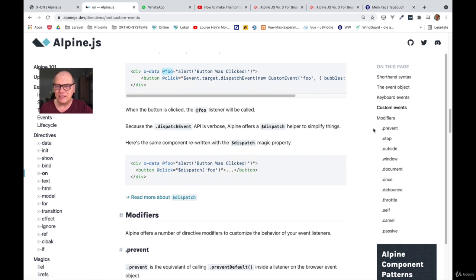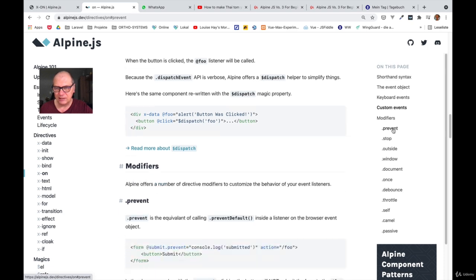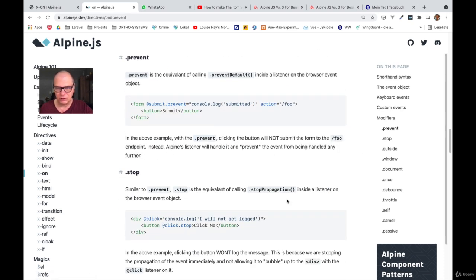Alright, now let's have a look at some modifiers here. The first one that I already used, and maybe we will do an example later in the course, is this prevent here. This prevent modifier prevents a form from submitting in the usual way. That means going to another web page or going to the same web page. If you put this prevent here and you submit, the form is not submitted, but still you can listen to the submit event.